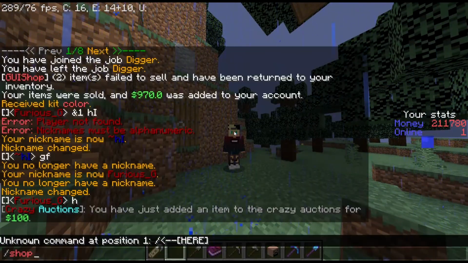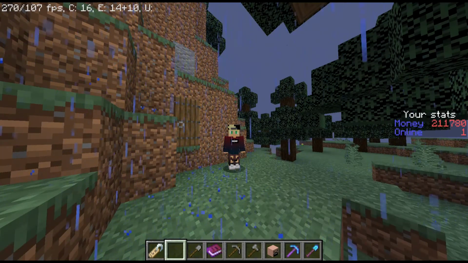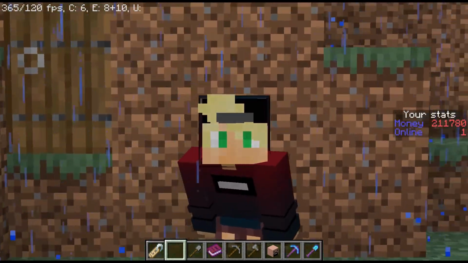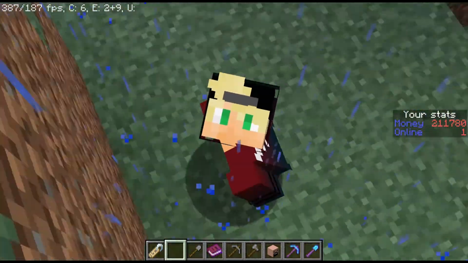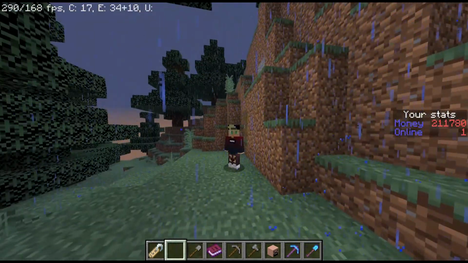When you do /shop and it might not work, then I'll have to see what the error is, or see if there's an error. If there's not, then I'll probably change something that it didn't like, or I just need to give you a rank that actually has permissions to get to it. So tell me if you don't have permissions, and then I'll fix that.